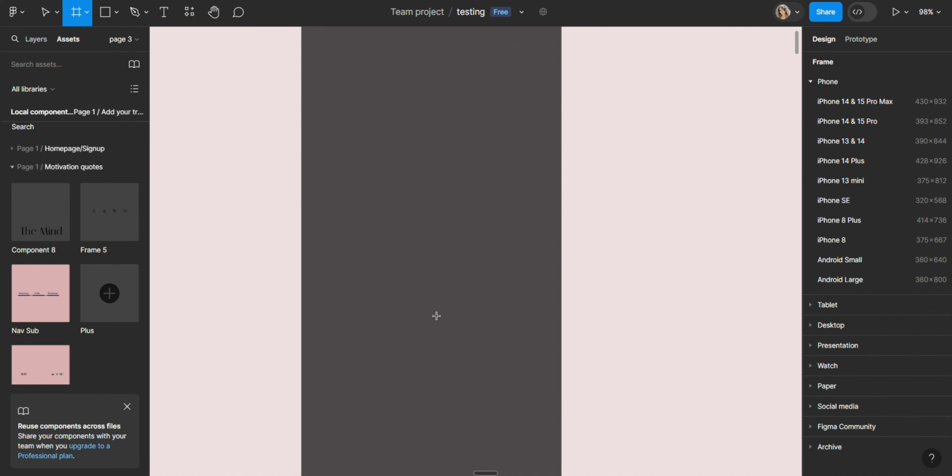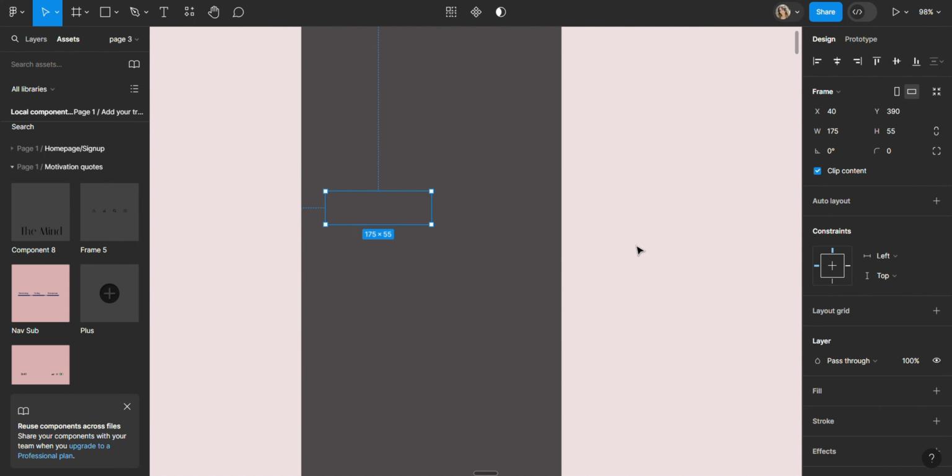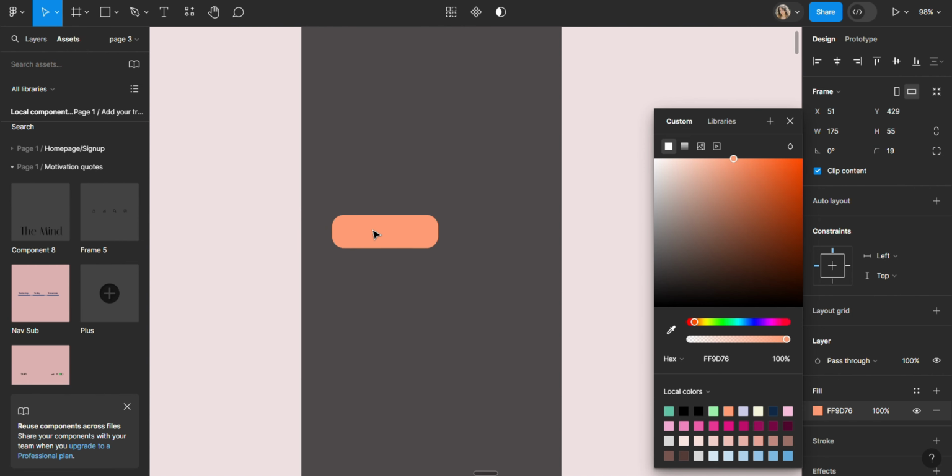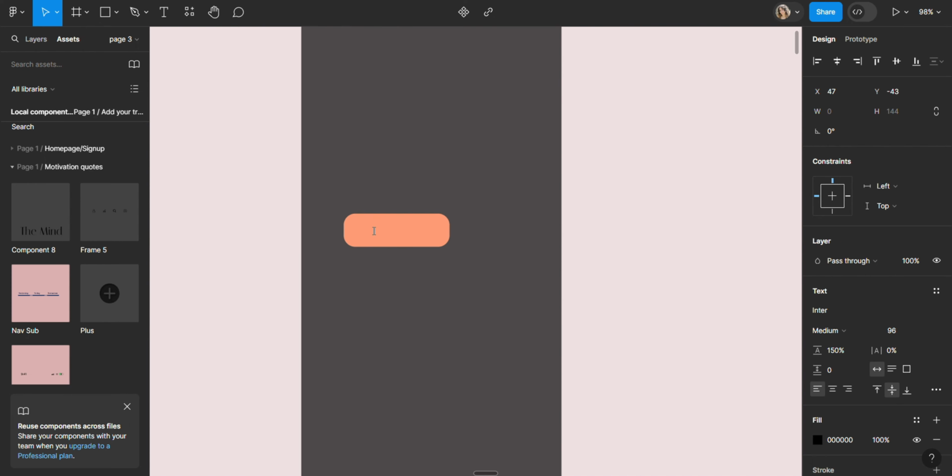I am choosing the F key on my keyboard. You can make it a rectangle with R, but it doesn't matter. Here I'm making a little bit of a rectangle shape. I'm filling it out with some color, which is this color. I'm making a round corner with this one. And here we go. Also, I can have my text on it, which is going to be, for example, save. Oops, it's too big. That's why I'm going to make it a little bit smaller, yeah, I think it's good. I don't care about how big or bold it is.